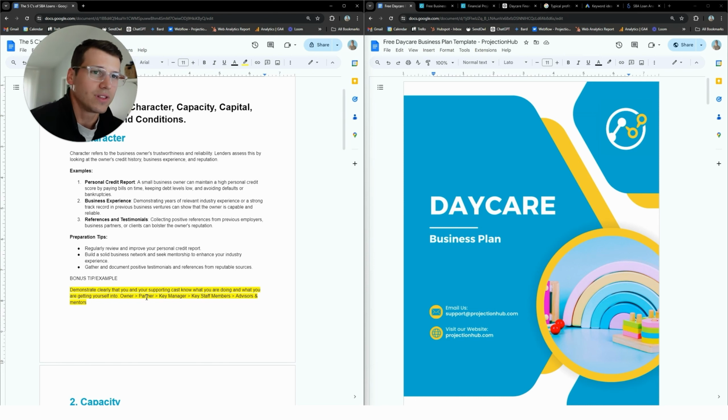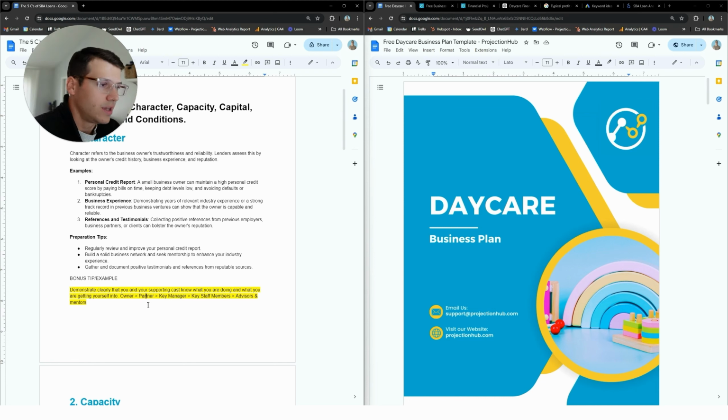And we'll talk about other ways to help get around that. There's one thing that spans across this and another one later on: a cosigner can be helpful to get around any personal credit concerns or character concerns, if you can use someone else that has a really strong character or credit rating. But when it comes to business experience, because I think that's probably the biggest one you have control over when putting together your business plan, that is demonstrating very clearly that you and your circle around you know what you're doing and you really know what you're getting yourself into.